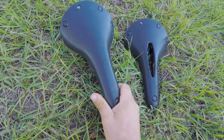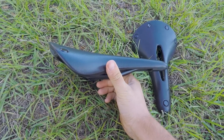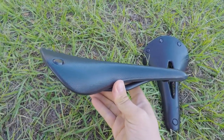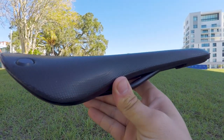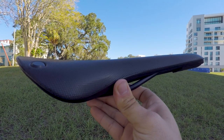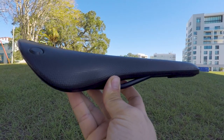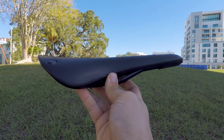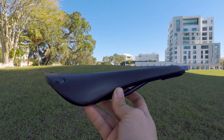I did find this really comfortable. The only reason it's really off my bike is because I'm testing out a Specialized Toupee at the moment. One sort of interesting thing with these saddles is that when they're sort of level, they're not quite flat. You can kind of see there's definitely a dip in the middle. Originally I was running it with the rails flat, and Brooks actually recommends you run it tilted up a little bit. That was kind of weird for me — it looks pretty odd on the bike when it's sort of tilted up too much.